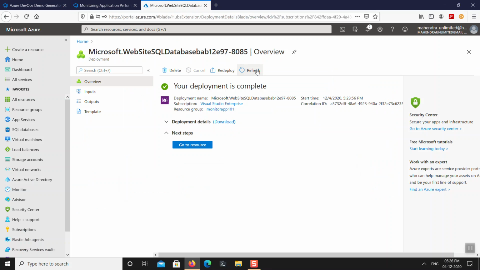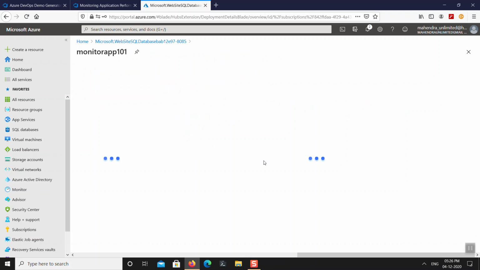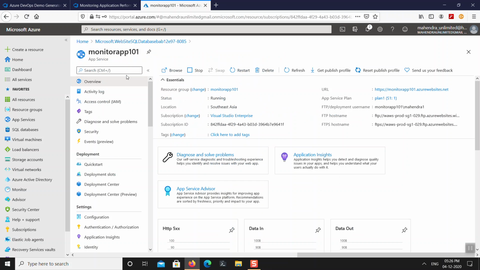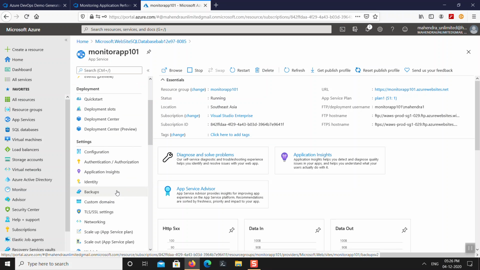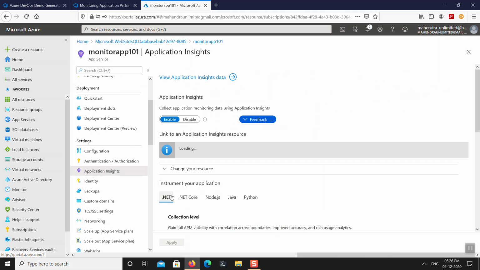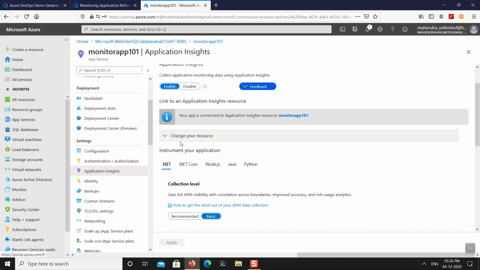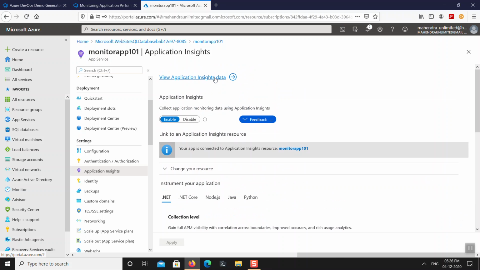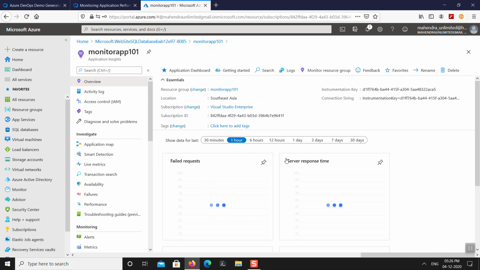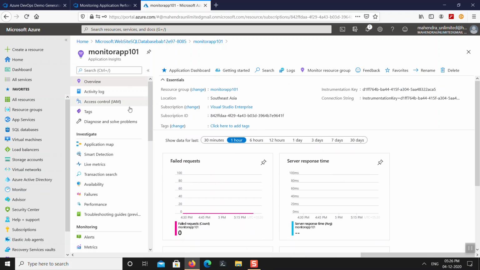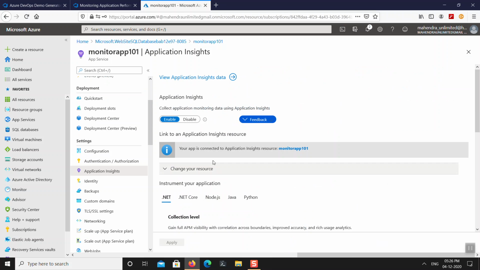Meanwhile, my Azure deployment is over. I can go to the resources here. You will see the application is created. The name of the application is Monitor App 101. You will notice one more thing: that application already has Application Insights enabled for it. If you go to the Application Insights panel here, you will see it's enabled and there is already an Application Insights ID available there. You just have to include it in your project. You can even get the data about Application Insights here. It might have already captured some basic volume of data. You can see this application is not visited by anyone yet.